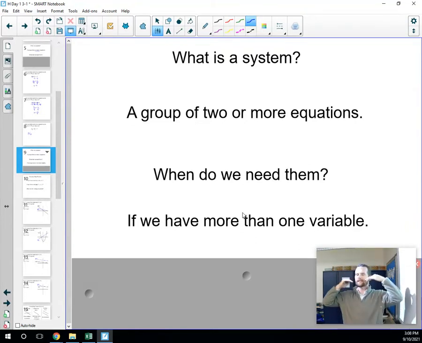And another thing to really take our understanding of this to the next level: the number of equations we need needs to match the number of variables we're looking for. So essentially, if we have one variable, one equation will do it. If we have two variables we're trying to find, then we need two equations. If we have three variables we're looking to solve for, then we need three equations. So the number of equations and the number of variables must match for the system to be solvable.